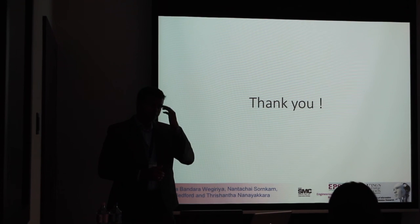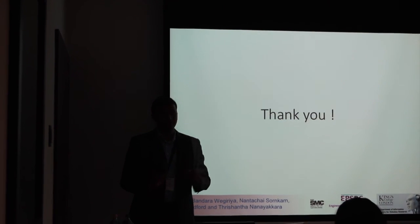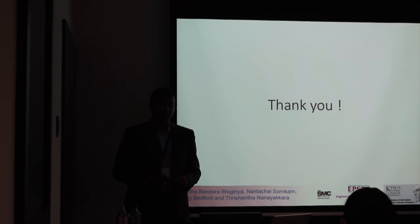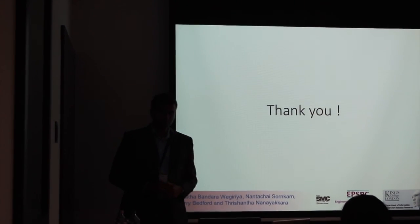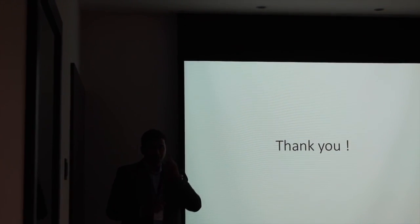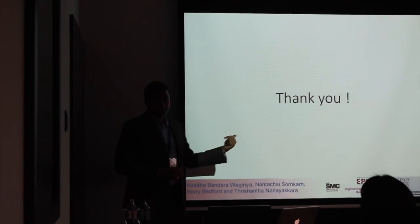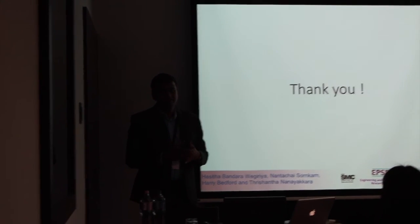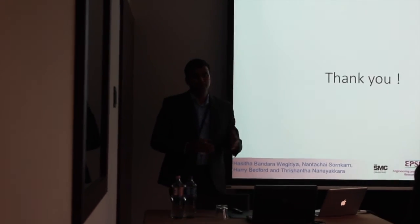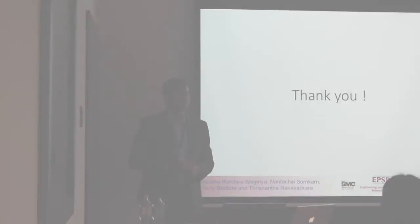And what is the relative information gain from the two types of sensor models? Then how about the touching surface? If you have this very long length and you touch at this level, the whiskers might break. You mean, but this is carbon fiber, so that is why we need to verify what depths we need to go in. Because here we can see clearly that if you use more indentation, it doesn't give any information. So it's only for certain indentation levels and certain velocities. Thank you. Very interesting.